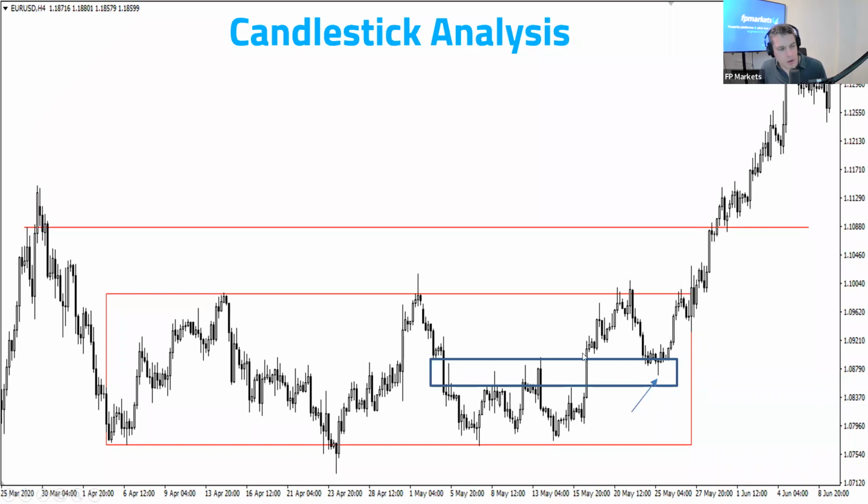within the range. So, for instance, we know this range is pretty much even. So we've got even sellers and even buyers. But if we see a resistance turn support form and price begin reacting from this support midway through the range, this emphasizes the point that sellers are weak within the range, and we could potentially break out to the upside, which we did in this case. Yes, so I think that's really all.